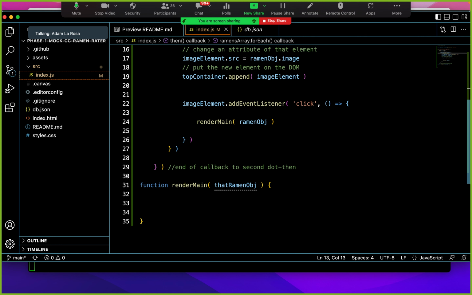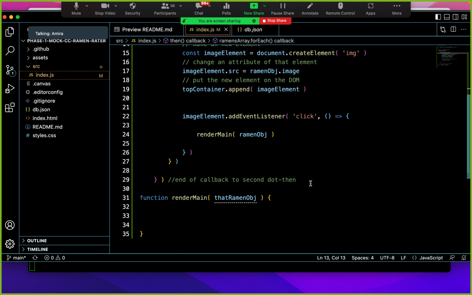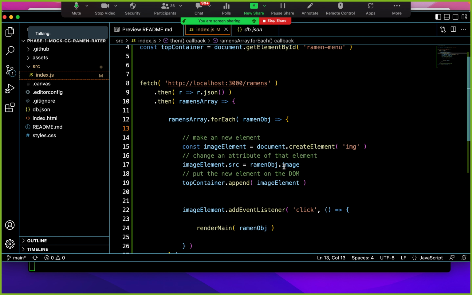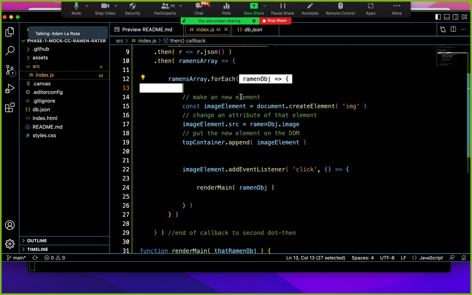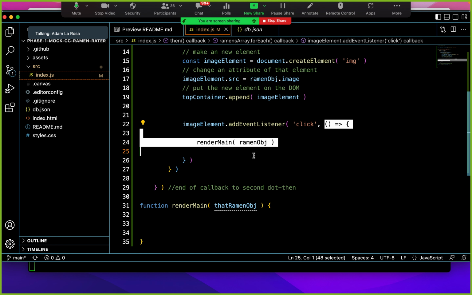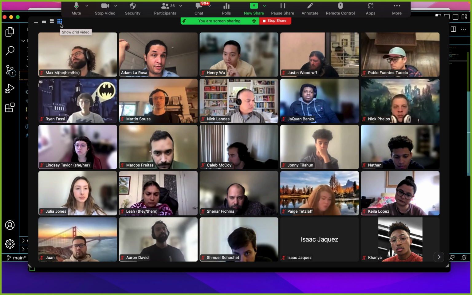Cool. So go for it, Amira. Why did we create the function render main again? Because this is going to start to look a little squirrely, right? A fetch with a function inside it, with another function inside it, with another function inside it, right? Now render main would be 5 functions deep or whatever. And it'll work either way. We don't have to factor it out, right?